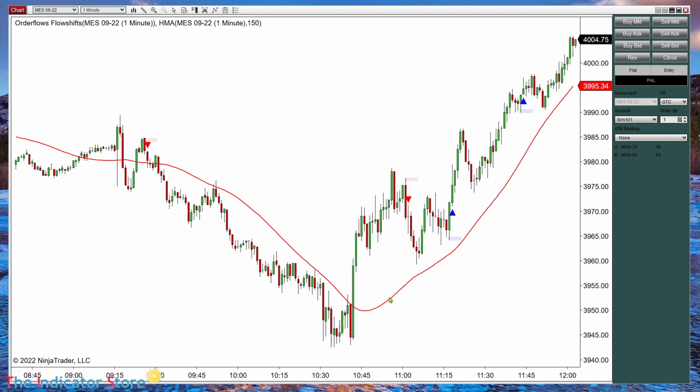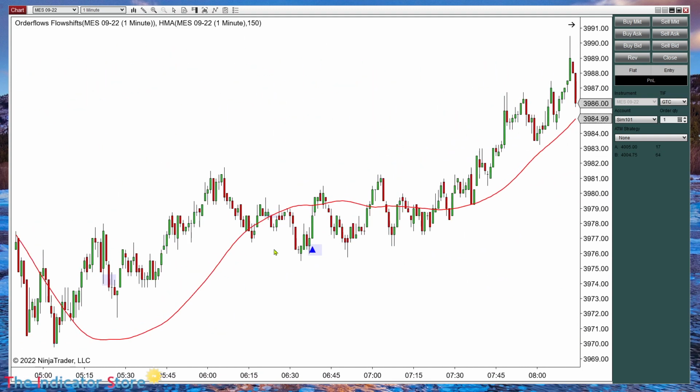But you can, for example, use the slope of this line. This line is an HMA, but it can be anything. You can use the slope of this line to decide: if the slope is to the upside, take only longs, so this short is avoided. If the slope is to the downside, take this short, and we can go on with this, for example.